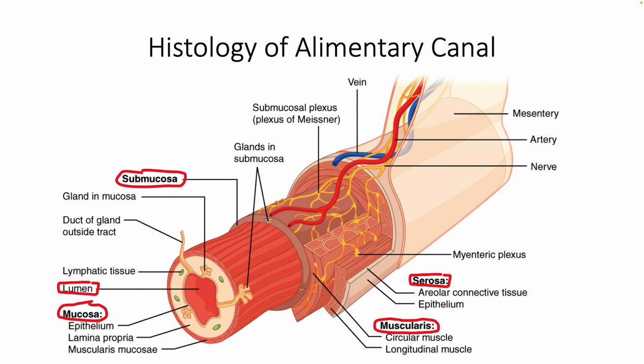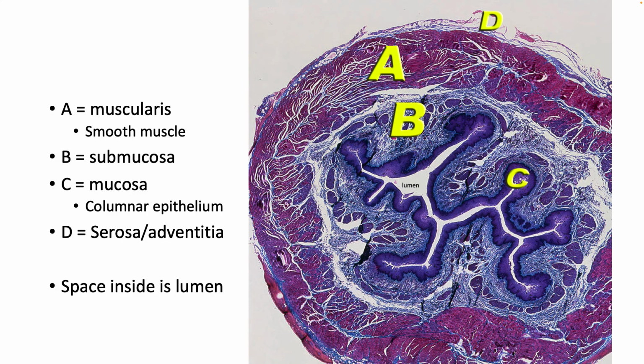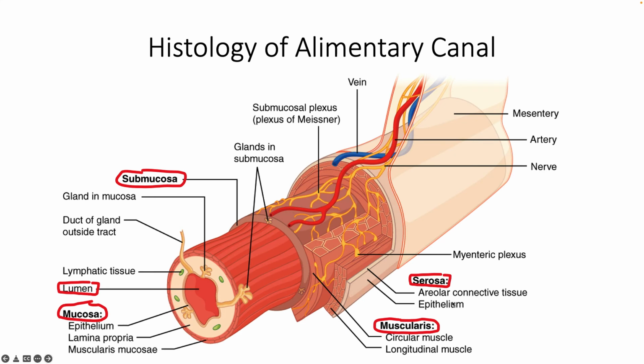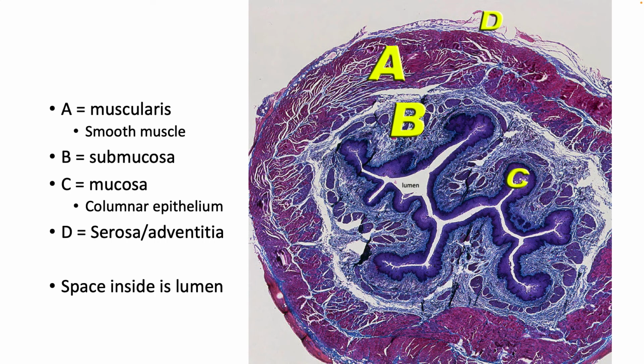And then the very outside is basically a protective region called the serosa, also known as the adventitia. You can put either of those on the quiz and you get it right. It's also called the visceral peritoneum, which we just covered. This is that outside covering of the organs: the visceral peritoneum, serosa or adventitia. We need to be able to identify this in a histological slide. This is the exact picture you could get in your lab quiz.